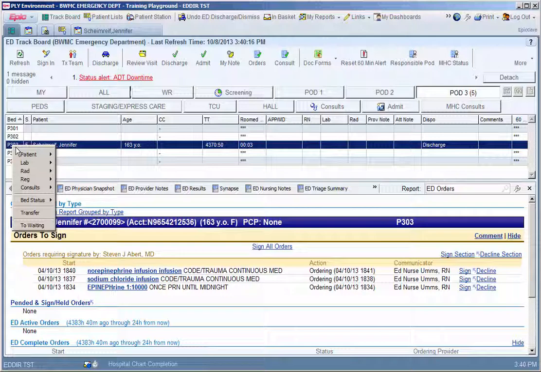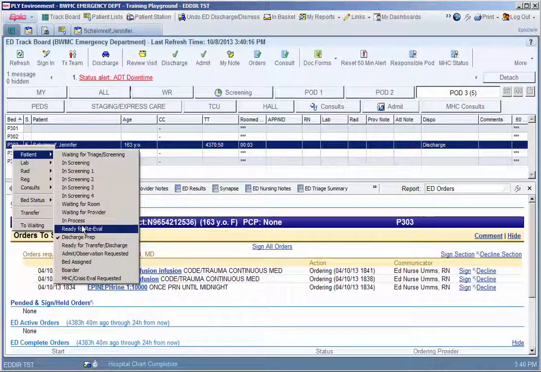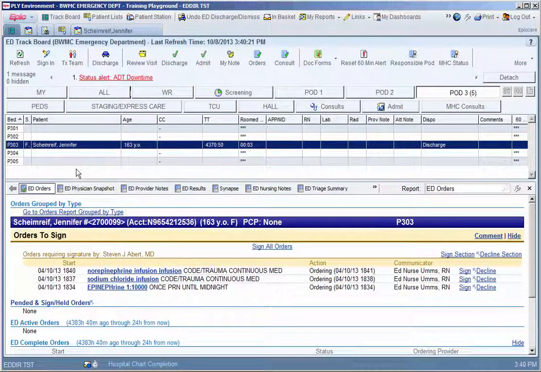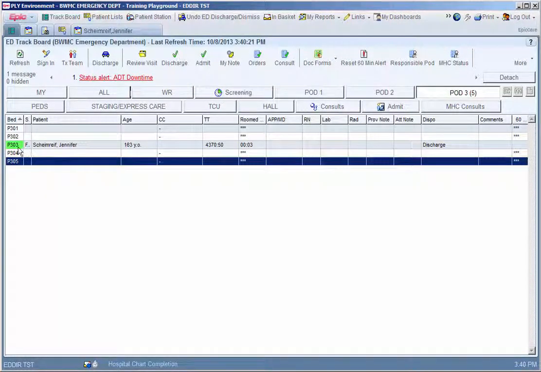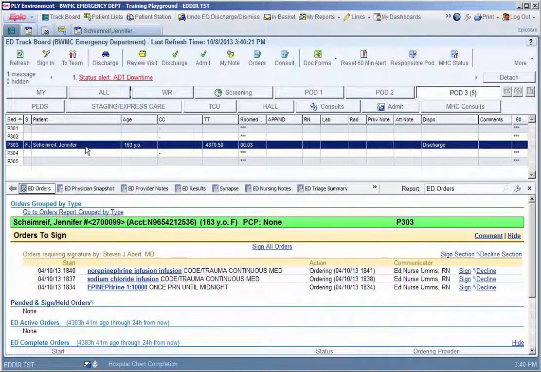The physician or provider would click on the patient and choose ready for transfer or discharge. That will turn the patient green, and with the adage that green means go, there would likewise be a little house icon in this column, which would be the indicator for the nurse that the patient is ready to go. And then the nurse would do the discharge.